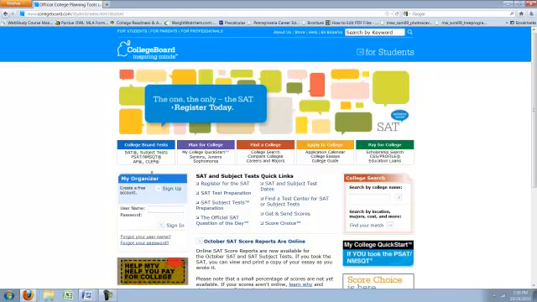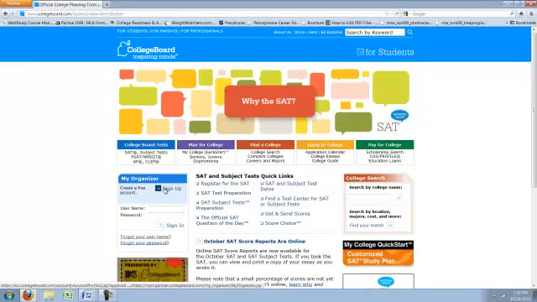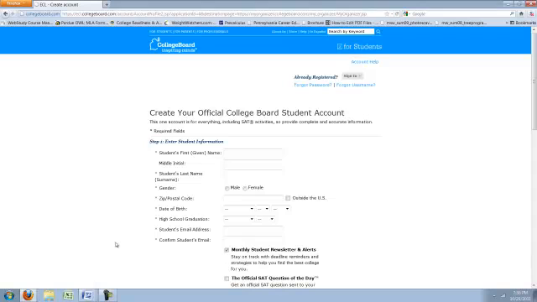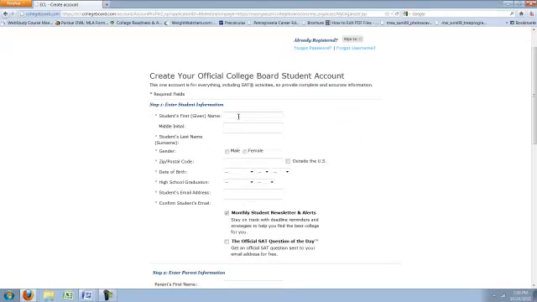We're going to go on our left-hand side in the blue box that has the header My Organizer. We're going to click on the link Sign Up. This takes us to the Create the Account page. Please, as you create your Collegeboard account, be as complete and accurate as possible. You can have only one Collegeboard account. Therefore, it is important to get the information correct the first time.